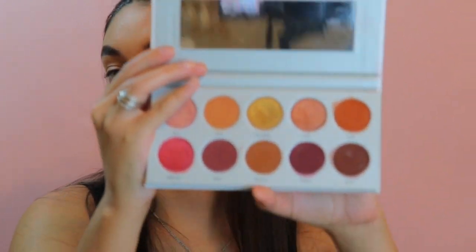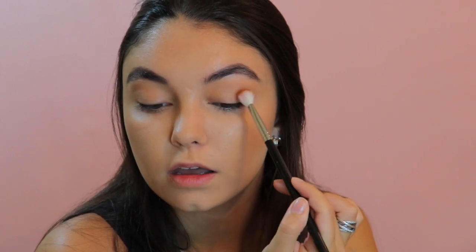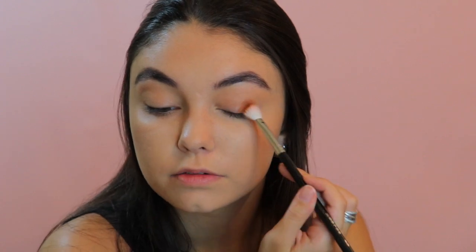Next, we're going to dip into the eyeshadow palette from the Volt collection, Ring the Alarm, and we're going to go ahead and dip into Mugshot. And I'm just going to place that right on the lid, and then I'm going to blend it out from there.